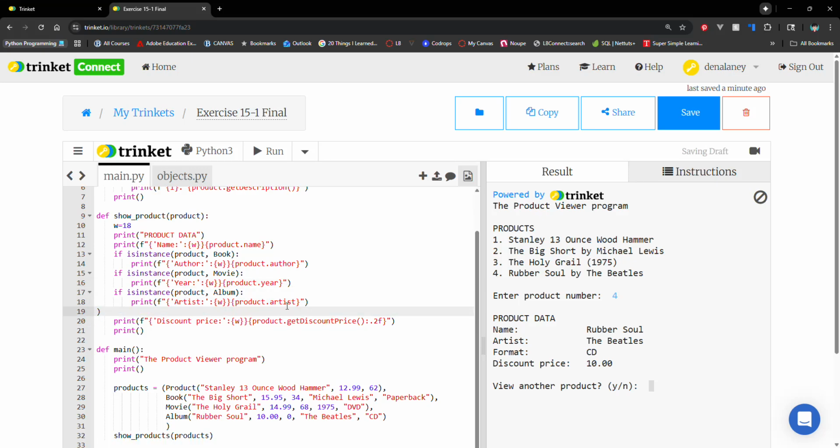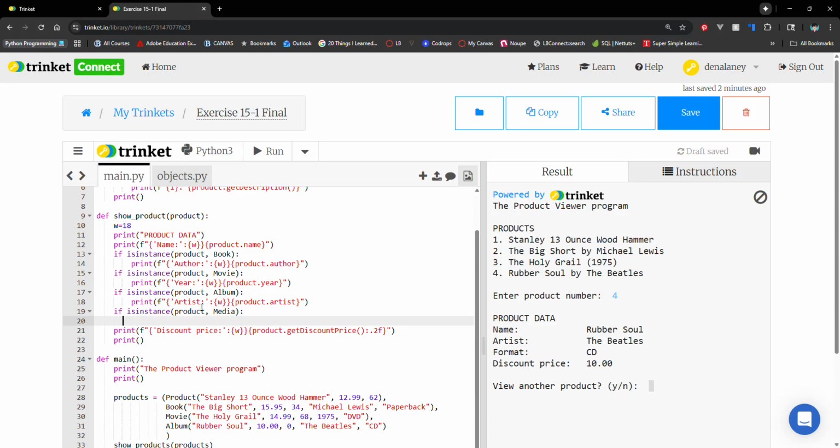I am going to, hold on, I'm going to add yet another if statement. So notice these are if statements and not elif statements. So if is instance of product and it's media, then I'm going to put that, I guess I shouldn't have completely deleted that. I'm going to output that line that I just removed from everything else.